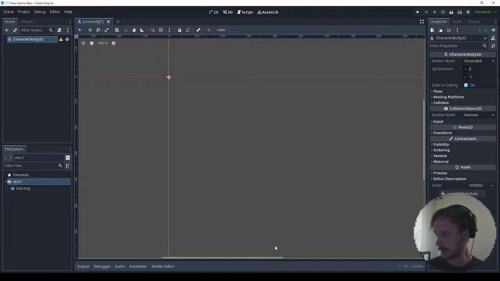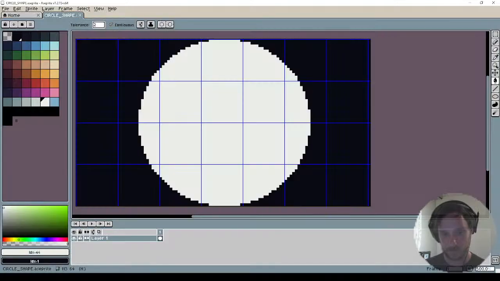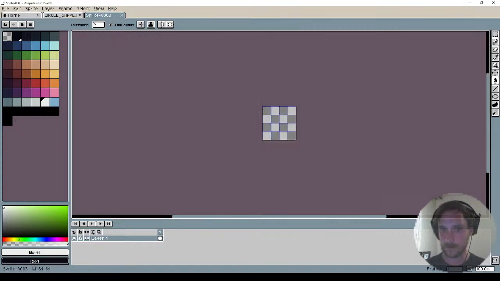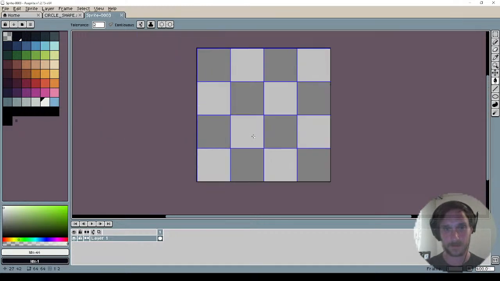But I think we're gonna create a character body 2D node, and my guess is that we are going to need some sprites. So in a sprite, do I want to go 64 by 64? Yeah, I think that's good.